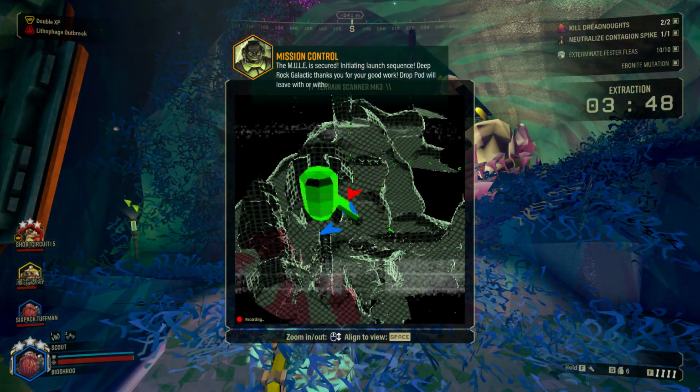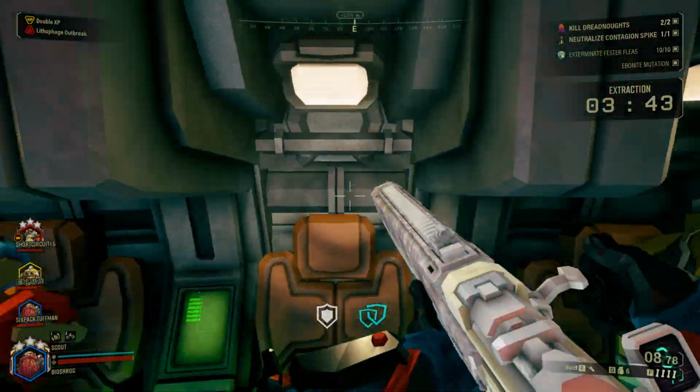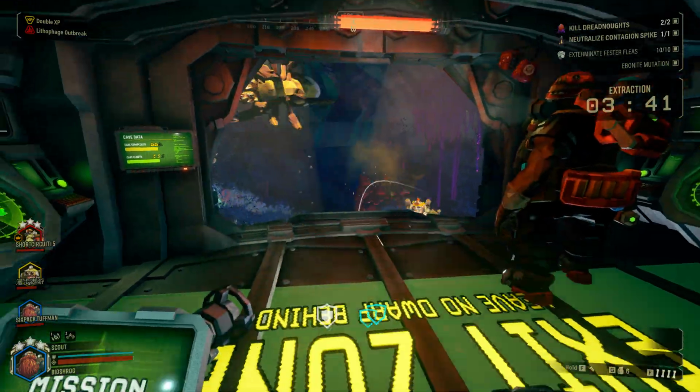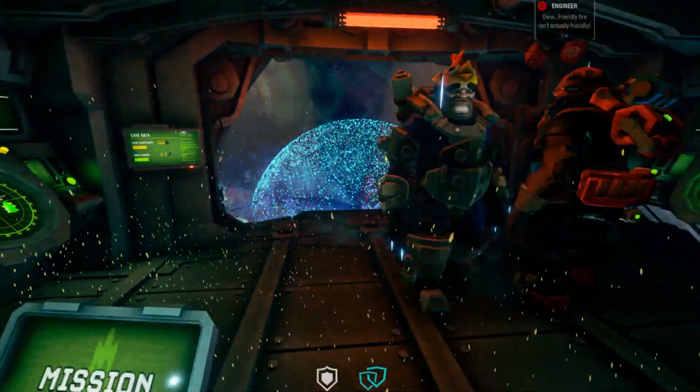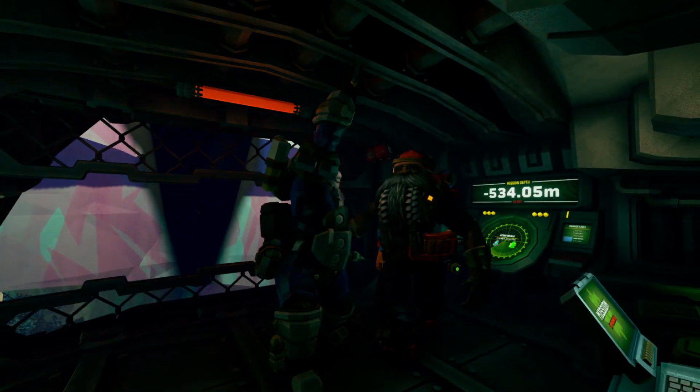Drop pod will leave with or without you. Inhibitor field on. Retrieving escape pod. Rocket go! Rock! Rock!